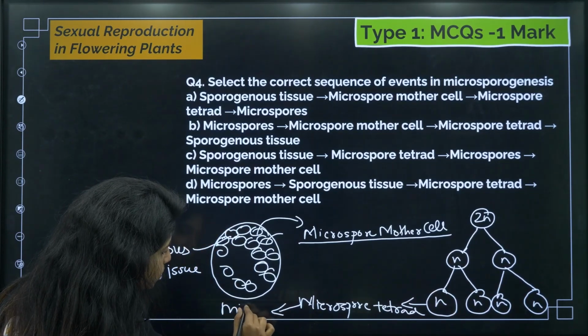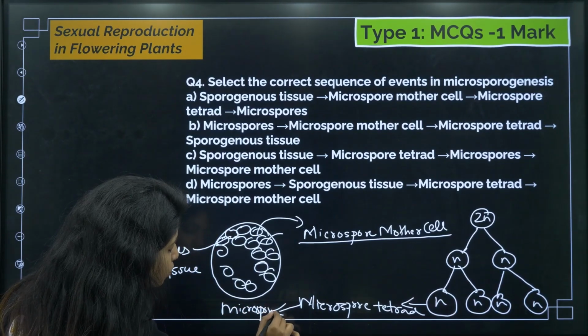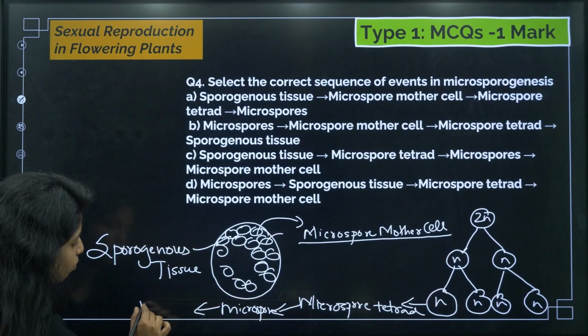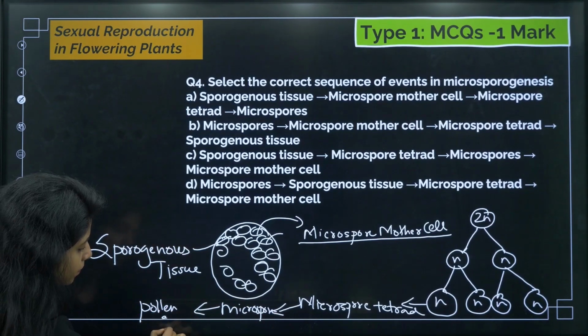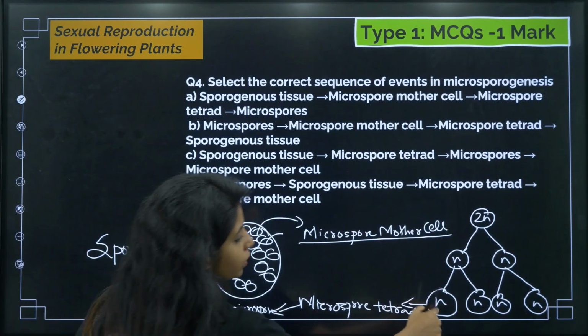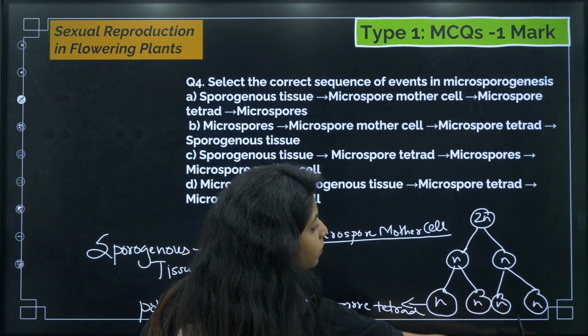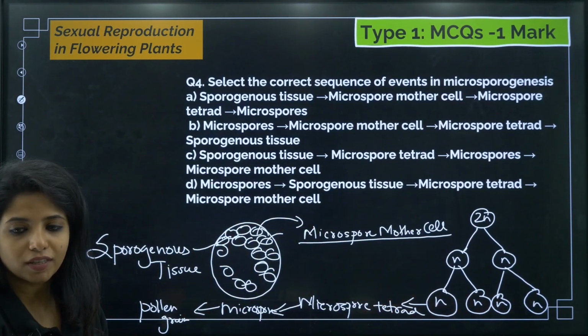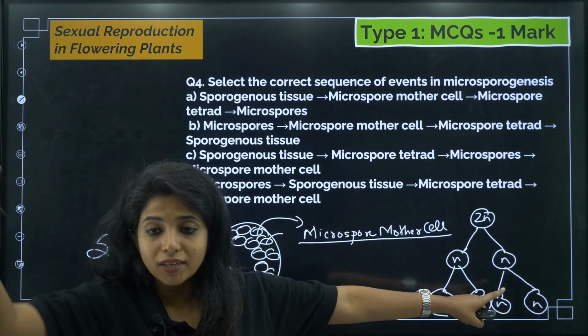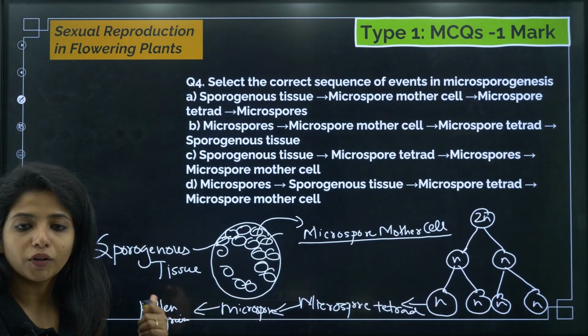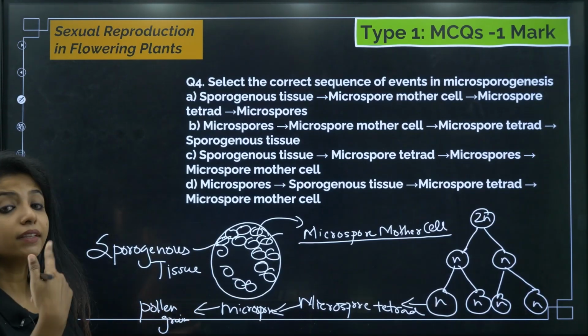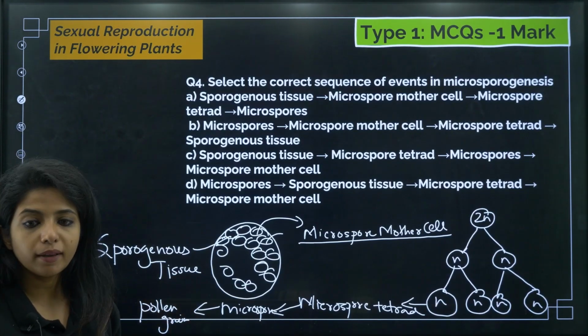All of these microspores will uniquely form pollen grains. So this will be one pollen grain, this will be another, this will be another, this will be another. So all of them will have pollen grains. Just like how it was forming the embryo sac there, over here it is forming the pollen grains. Okay, and now in the embryo sac, what was happening, children? The female gamete was formed.